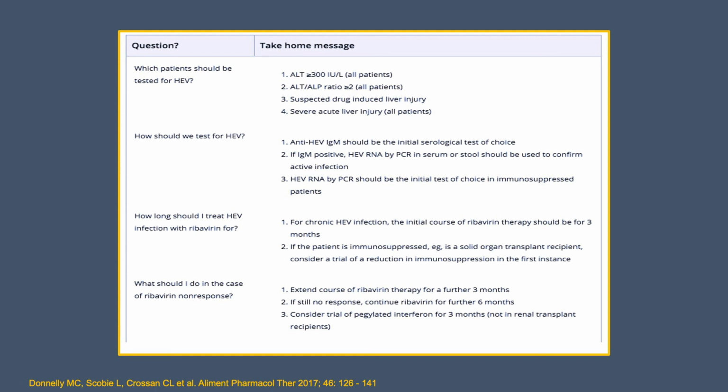I would recommend that all patients with chronic infection are treated to prevent the risk of progression to cirrhosis, as the risk of progression to cirrhosis is around 10 to 15% in patients with chronic infection. And I would also recommend making use of RNA testing in stool to make sure that the patient is fully treated prior to stopping your treatment, to prevent the risk of relapse.